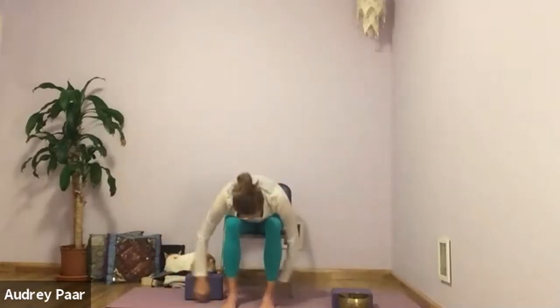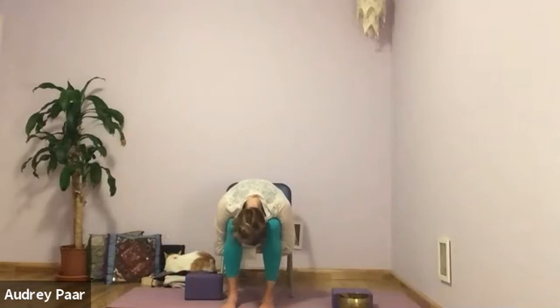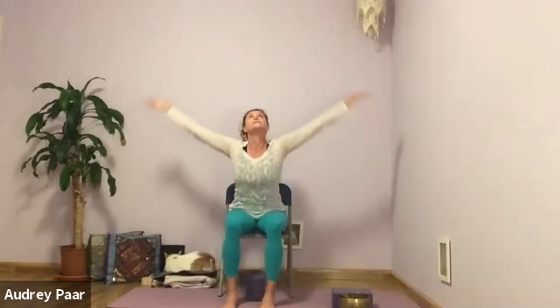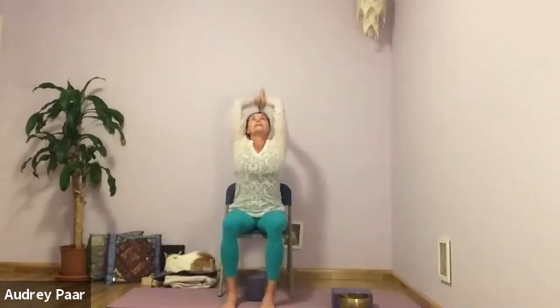And then inhale, take those arms up. Exhale, fold, round into the spine here. Inhale, lengthen, look forward, reach the arms back. Exhale, fold. Inhale, take those arms all the way up. And exhale, hands to heart.